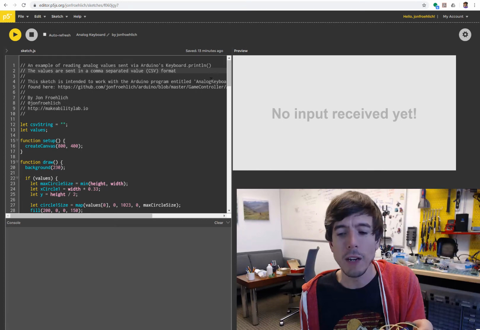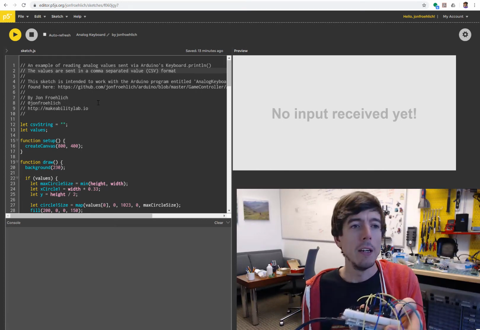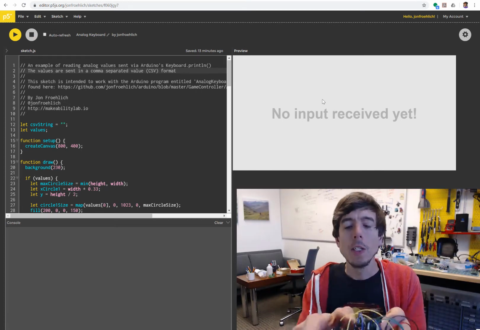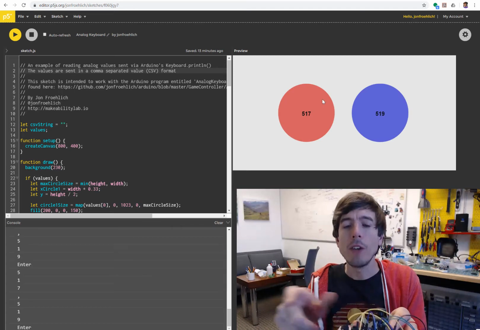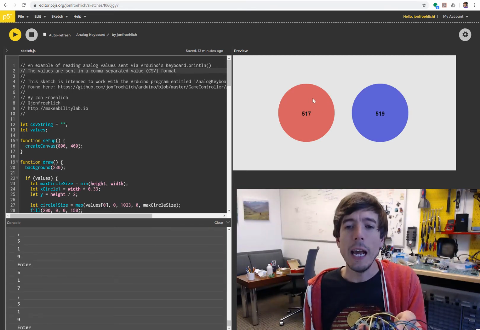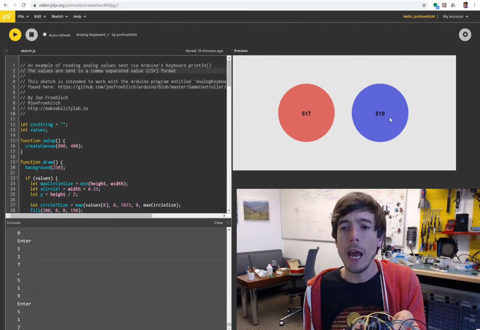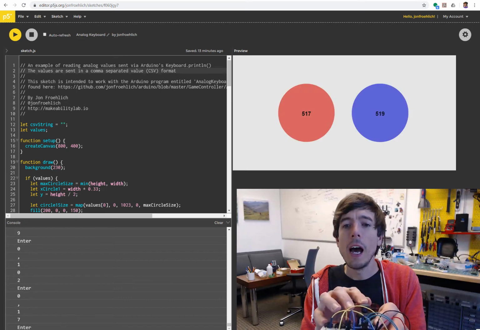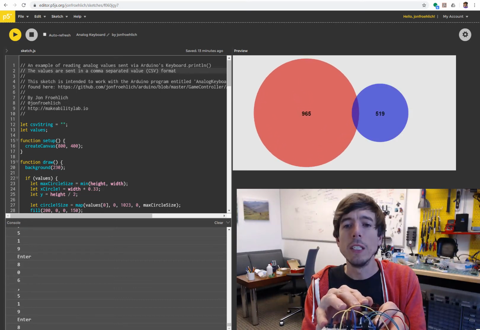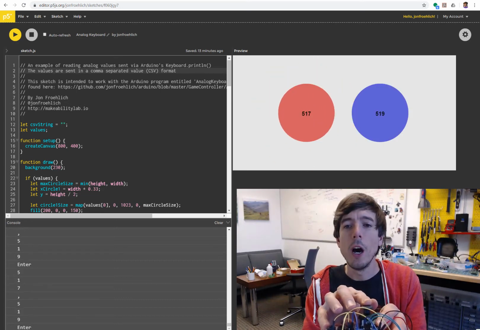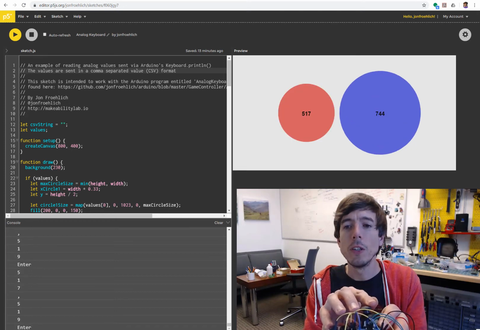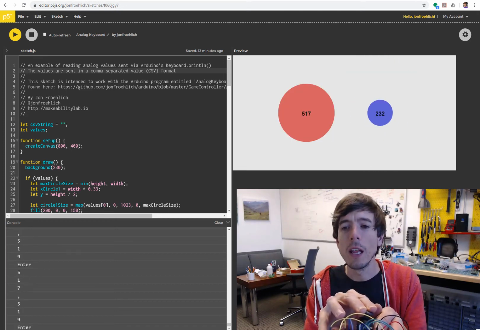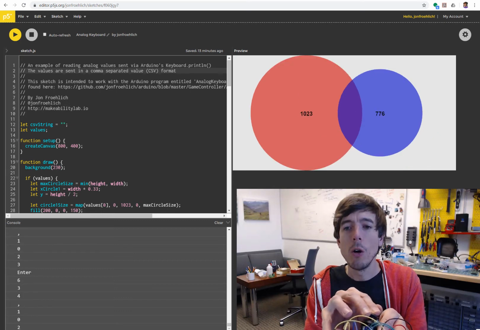So I've written this little p5js sketch, and I'll just, again, turn it on. And now I've got the A0 values are mapped here, and the A1 values are shown here. So as I move this joystick around, I get a live update of those values. So I'm moving down on the joystick, moving up on the joystick, moving to the right on the joystick, and left on the joystick, and all around.